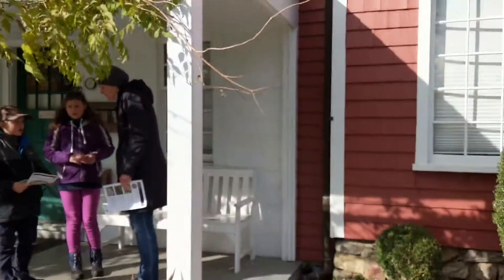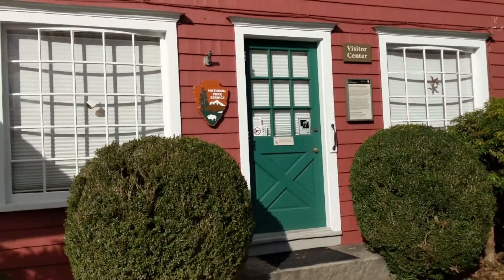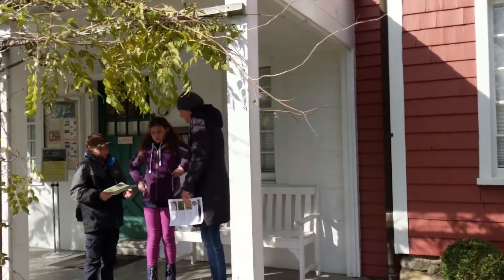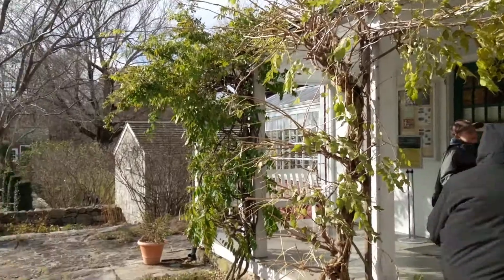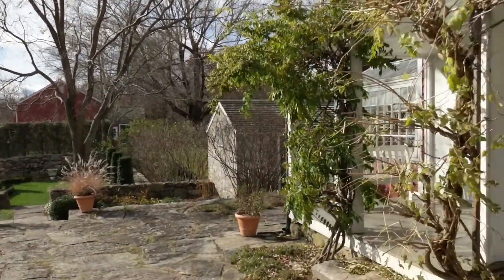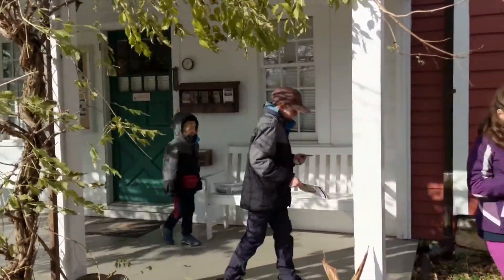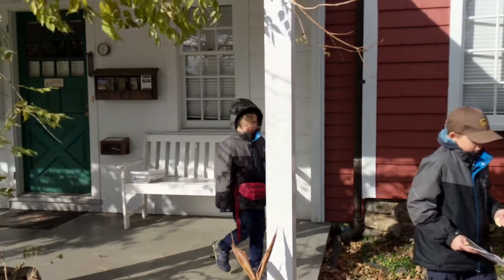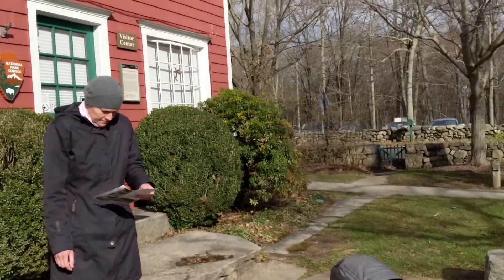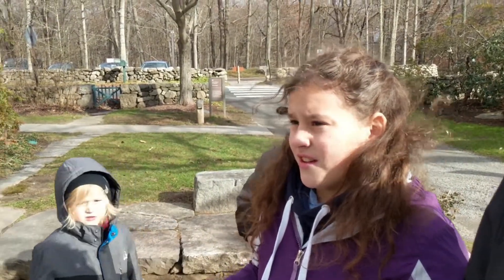The museum is only open until October 31st, so we're not going to do that today. But we are able to go onto the grounds, which are open from sunrise to sunset. They have all the information and material out here, even the Junior Ranger badges and booklets. And Jacob said they have letterboxing too, which means they have clues here that you can use and then find stamps to put in your box.